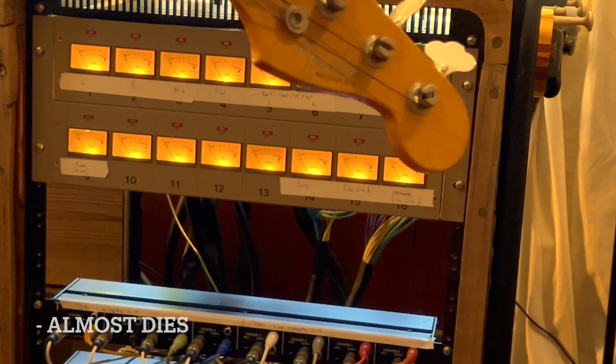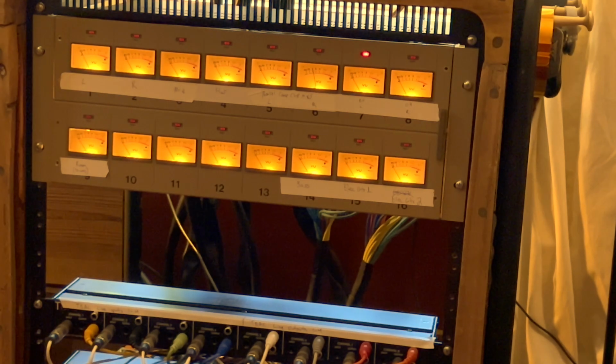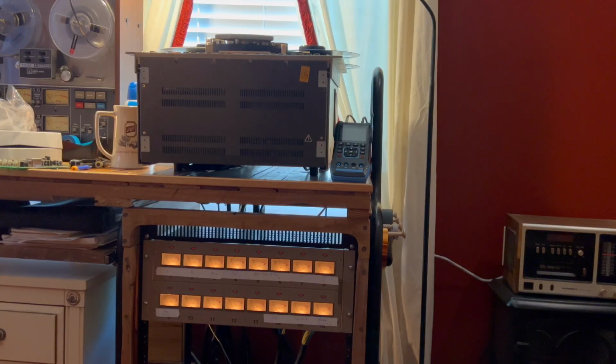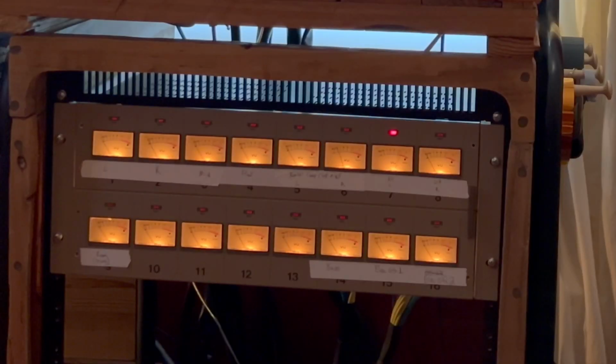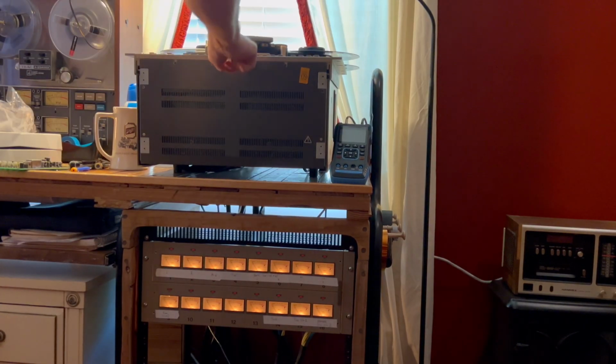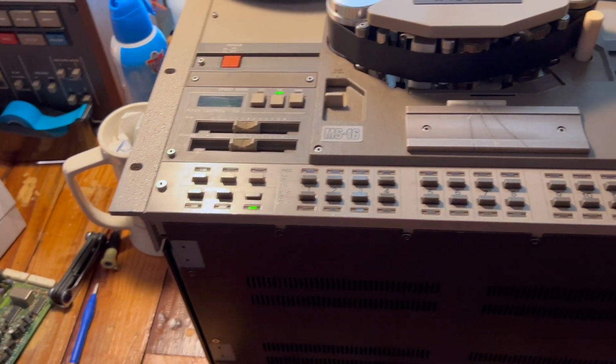Play and record at the same time. There we go. Are you okay? Oh God. Try again. Shit. Beautiful. Stop. Go back. Let's hit the repro.